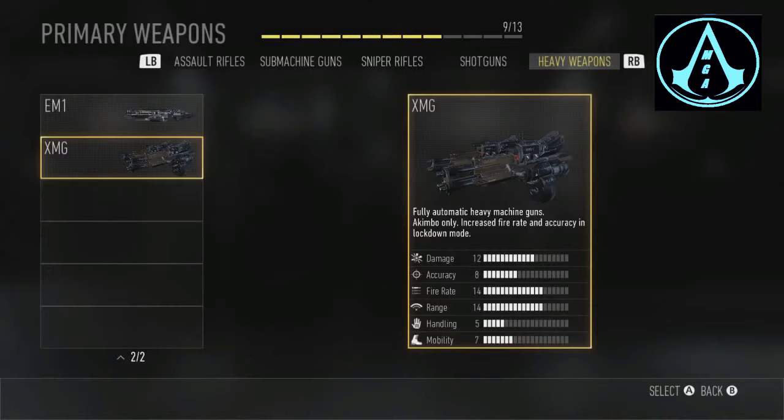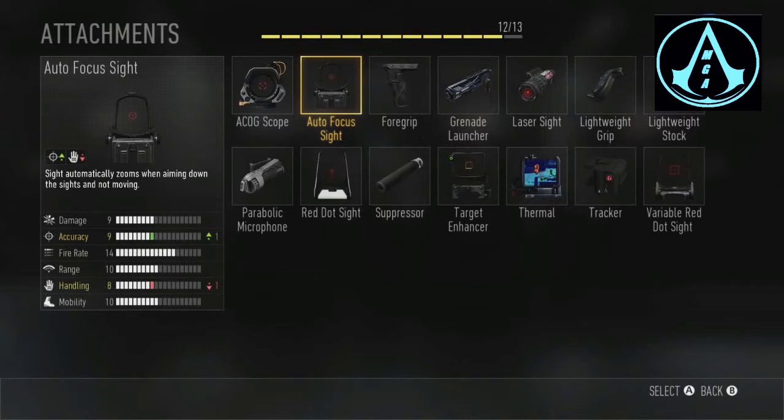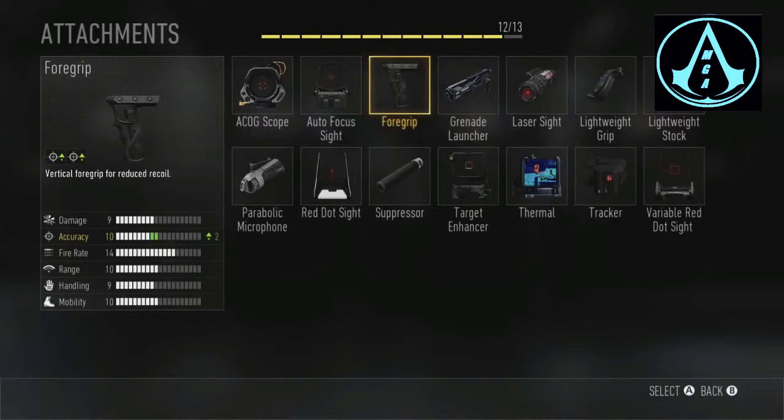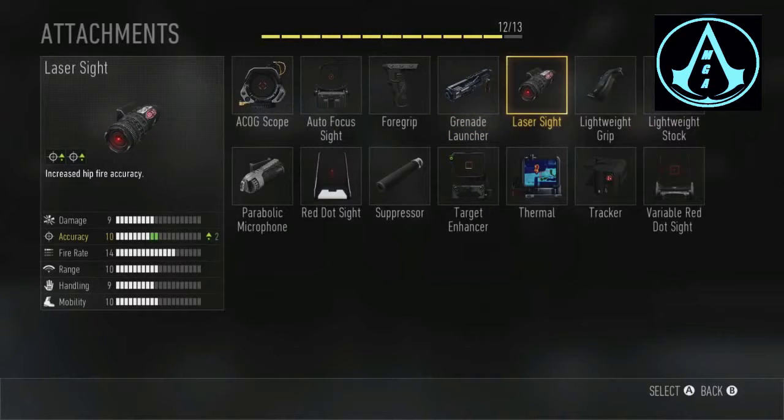Well, anyway guys, here are all the attachments coming up. They're going to start with the assault rifle class. And for all the assault rifles, there are going to be different attachments. Like there's the ACOG scope, the autofocus, the foregrip, and all the basic ones: laser sight, grenade launcher, lightweight grip, lightweight stock.